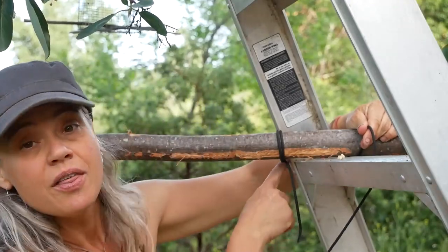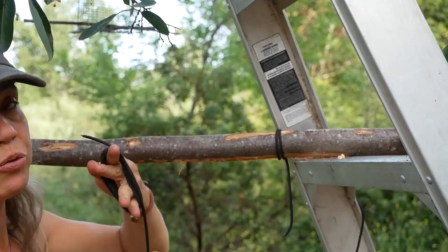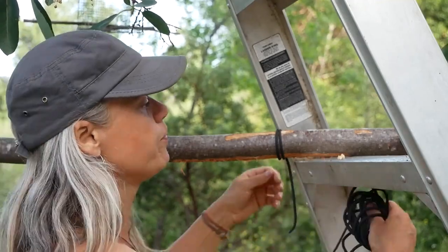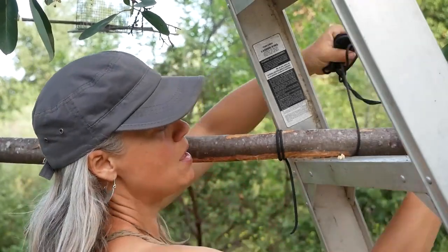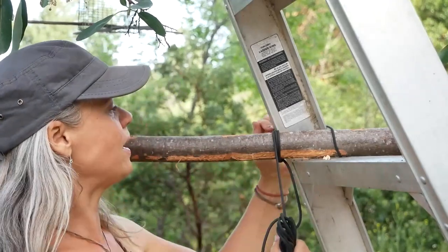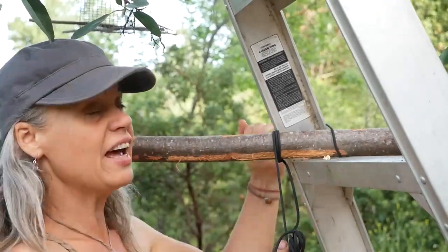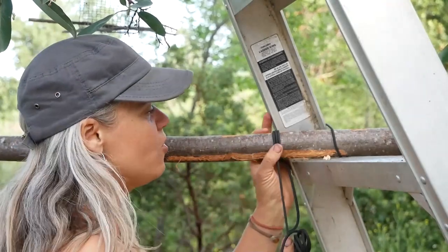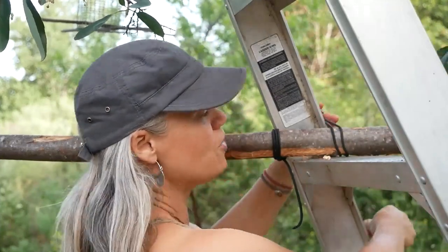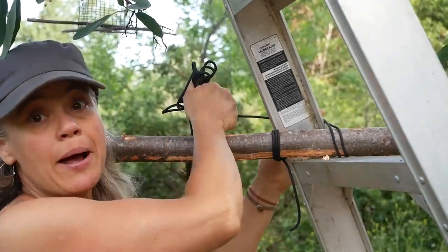For classic lashing, you're basically making a square. I'm going around the bottom part of the ladder and then I'm going to come up and around, sidling that down close, and just keep going around, keeping it all square — basically making a rectangle where my back loops are parallel to one another and my front loops are parallel to one another. If they're really off with a lot of space between them, the whole thing can loosen a lot, so keeping it nice and snug is going to make a big difference. Three or four wraps will totally be strong enough to hold body weight — this is really just to keep this from moving, since it's the step that's going to be supporting the weight anyway.